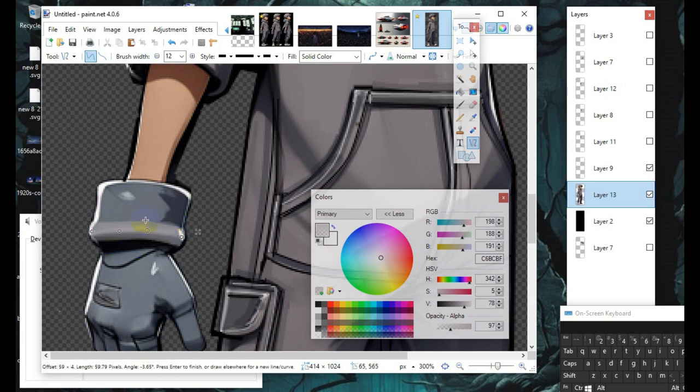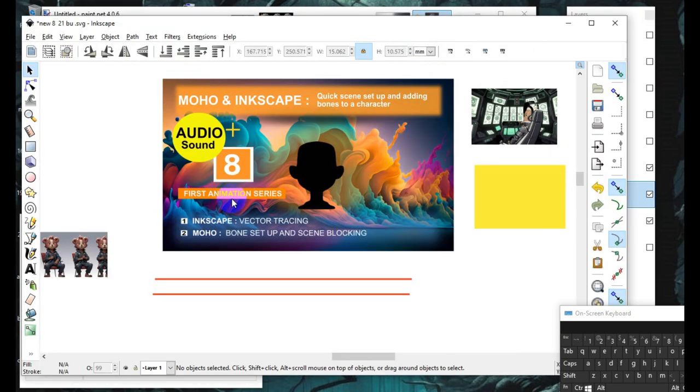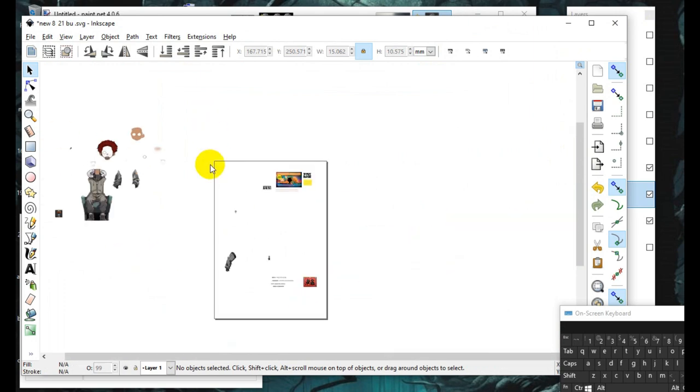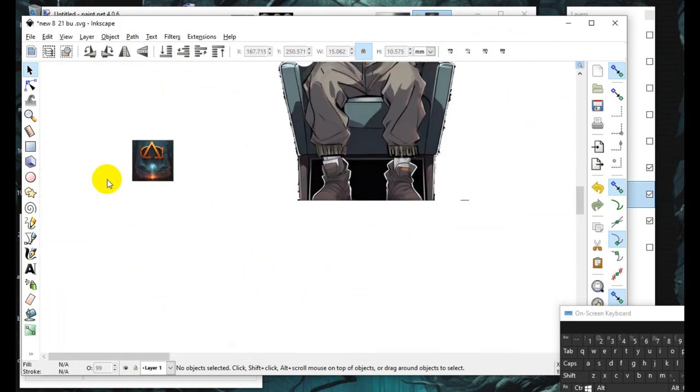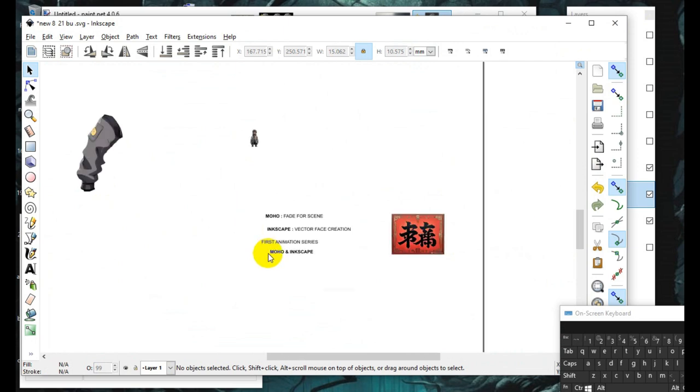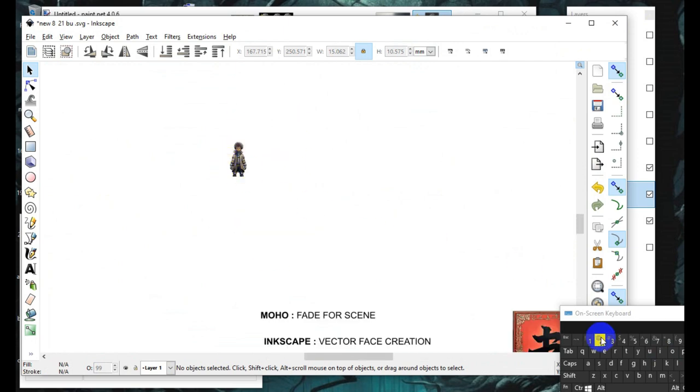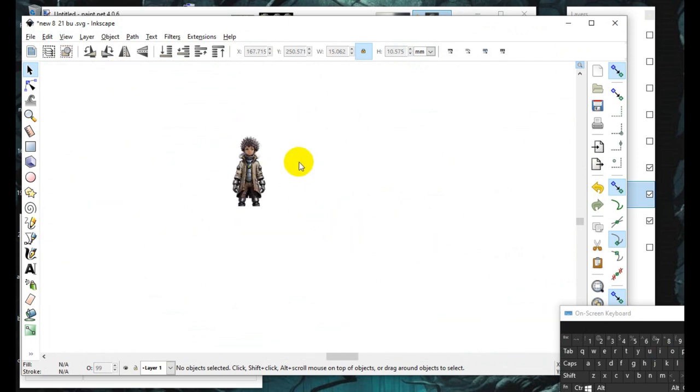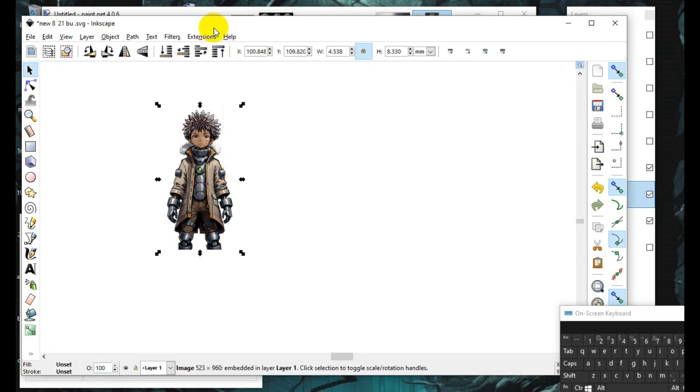Oh, the person that keeps asking me why I'm drawing in this format, because it's not a clean format. I think I went over this before. Once I draw this, I bring it into here, and it basically vectorizes it for me.